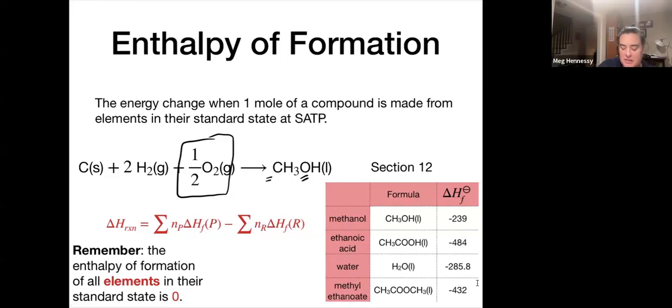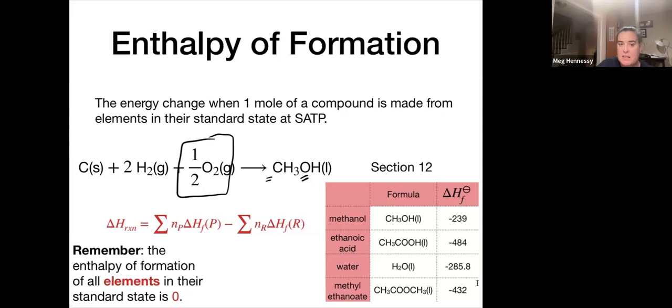We're going to use all of the elements in their standard state. So that means carbon's a solid, it's graphite. That means that hydrogen, oxygen, nitrogen, fluorine, whatever are diatomic gases. Also remember that the enthalpy of formation of any element in its standard state is 0 because it doesn't cost any energy to make what you're starting with. So if I give you a bunch of graphite and say, how much energy does it cost to make graphite? You're going to say none. I've already got it. So those won't appear in table 12 of your data booklet because you're supposed to know that the values are 0.